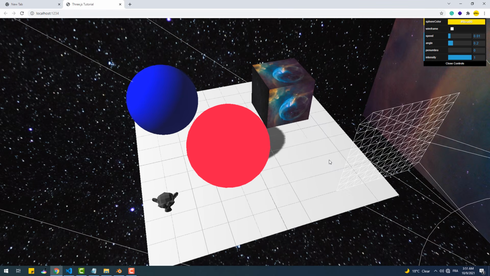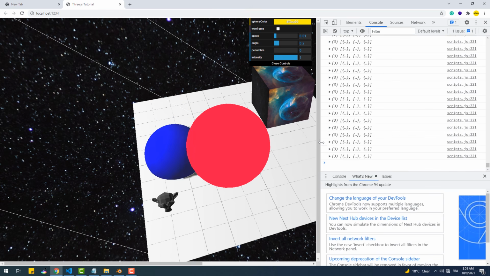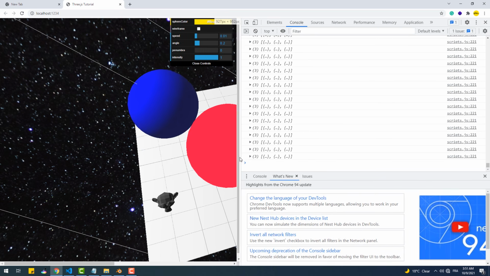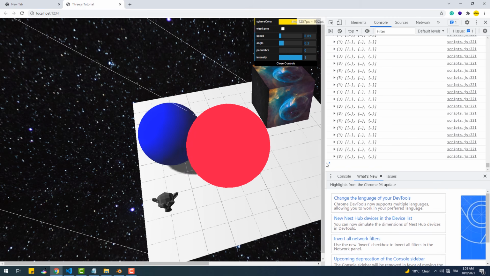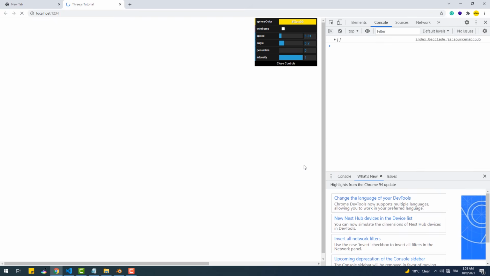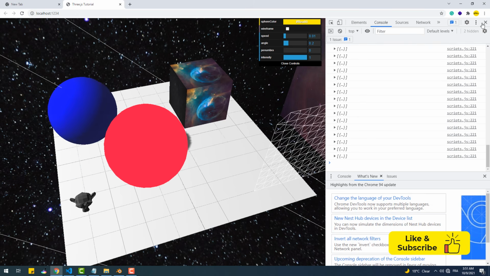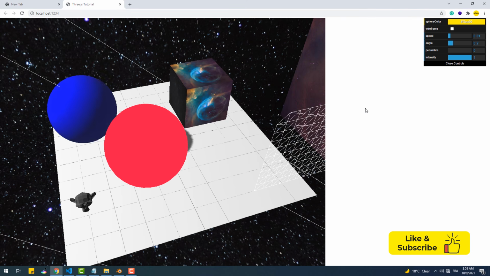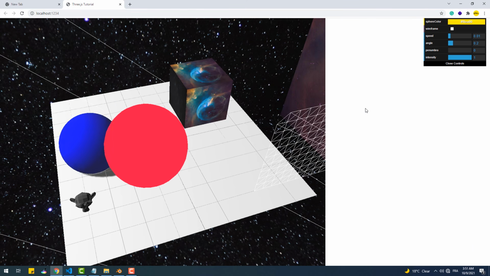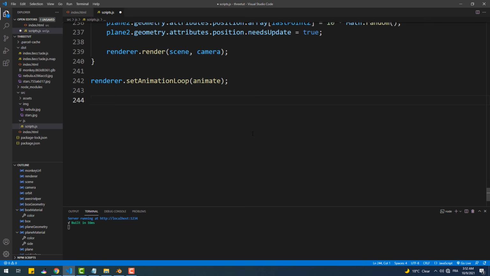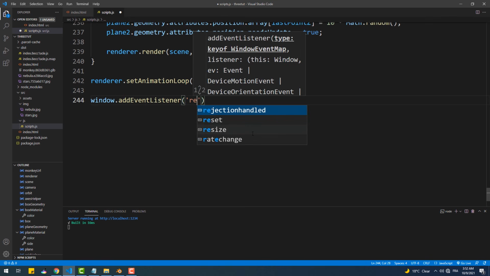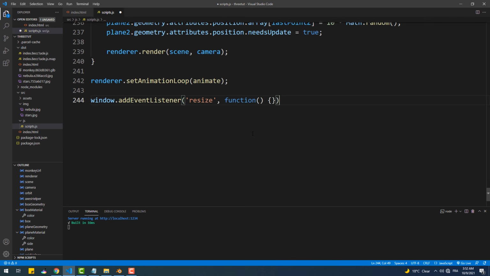Right now, the canvas in its current state is not responsive. As you see, resizing the window doesn't affect its size in any way. Another problem is that when I refresh the page, the canvas stays in that initial size, so if I close the inspector mode, you see that the canvas is still taking only 2/3 of the window and resizing doesn't do anything. To fix that, we need to add an event listener to catch any resize attempt on the window.